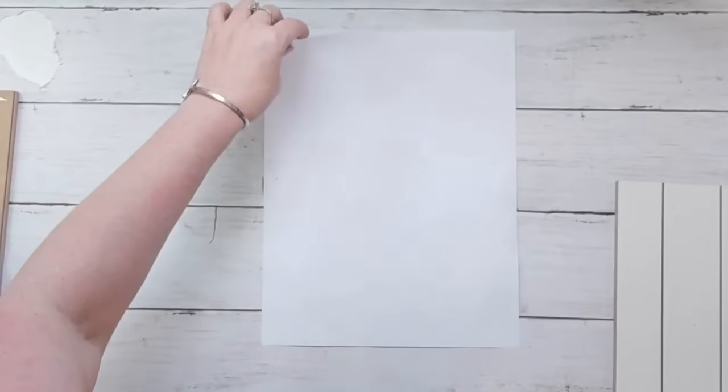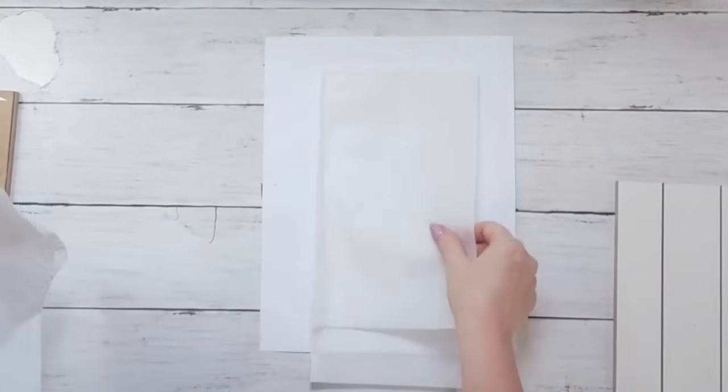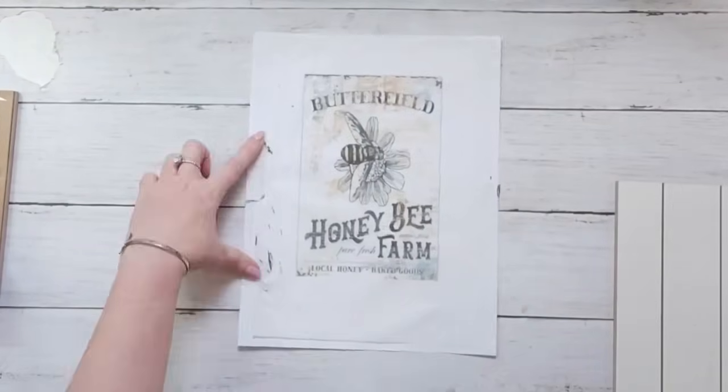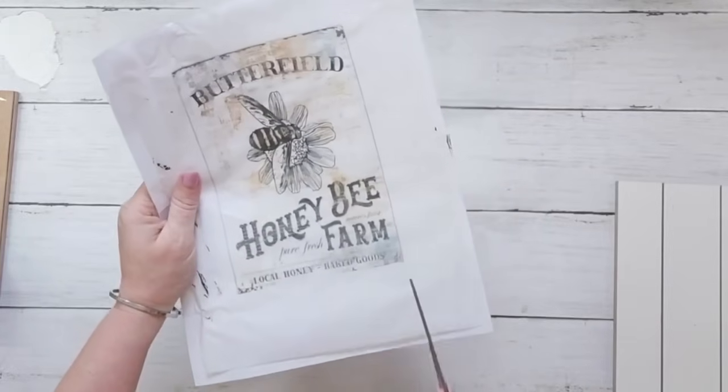This is my first time trying this technique. If you saw my collab with Farm Charm Cheek, she did this. So you just take a regular piece of tissue, you tape it down onto a piece of printer paper, and then you just feed it through your printer. So now this image is printed onto tissue paper.